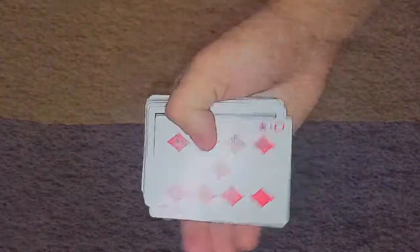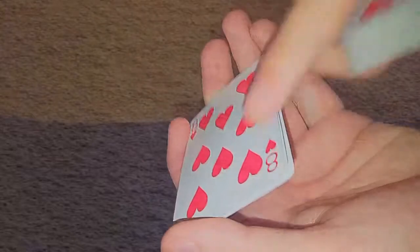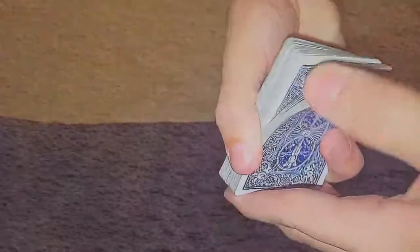Go perform it on your friends and family. This is a really cool card trick. Just practice your double lifts, triple lifts, and quadruple lifts so you can get them right. An easy way to do it is just like this — not like this or anything — just like this. See that? Right there is a triple lift. You want to make it clean, make it really clean. Here is just a regular double lift, just like that. You don't want them to see the edges. Just fling it up kind of — that's how I do my double lifts, triple lifts, and quadruple lifts.